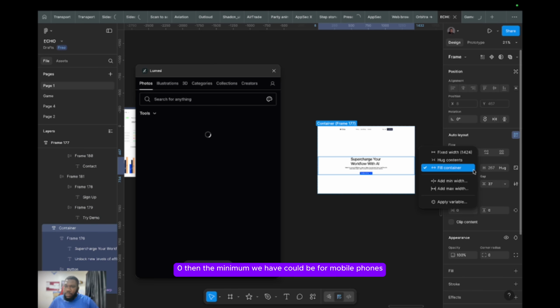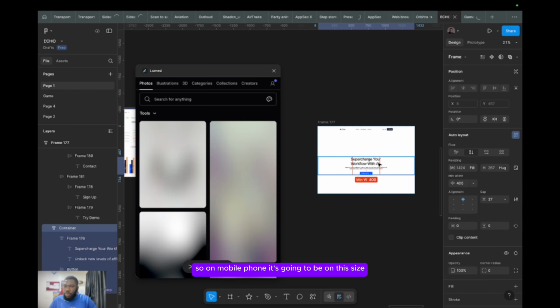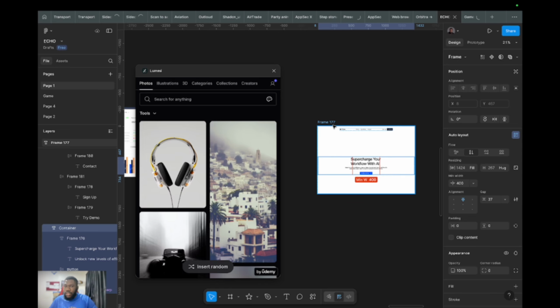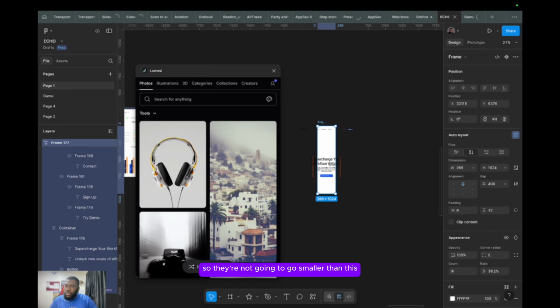Then the minimum could be for mobile phones. So you add the minimum width and say, let's say 400. So on mobile phone, it's going to be on this size. You could try it now and see what we get. They're going to go smaller than this, than 400 actually.